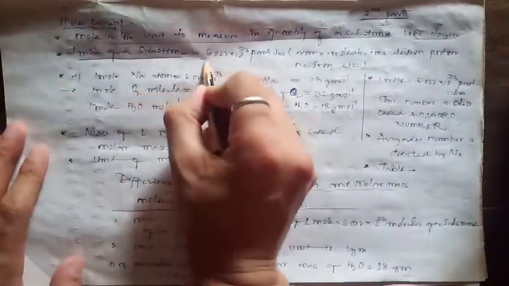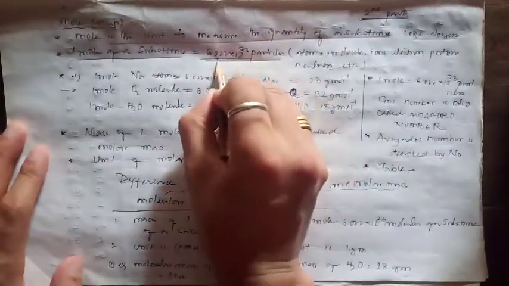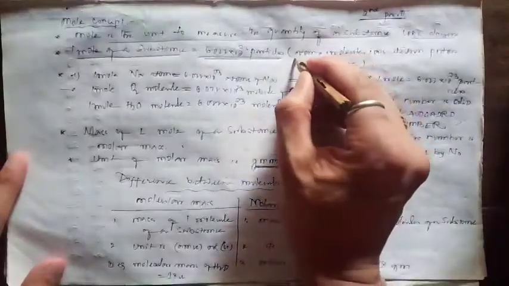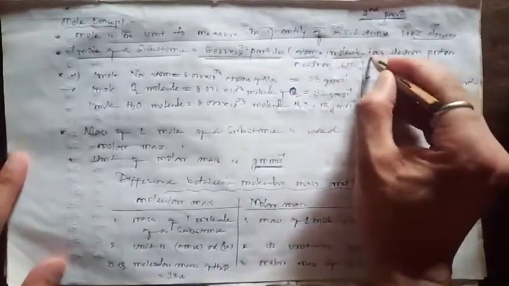So to count the number of particles in a sample, the chemist uses the convenient unit called a mole. Like 1 dozen is a collection of 12 similar objects, 1 mole of a substance is a collection of this many particles: 6.022 times 10 raised to 23 particles. Now students, particles may be atoms, molecules, ions, electrons, protons and neutrons. What ions, electrons, protons and neutrons are, we will discuss in due course of time. So mole is a unit to count the number of particles.